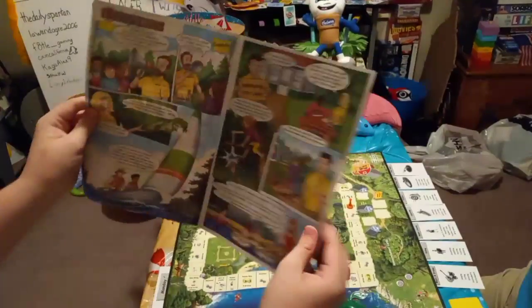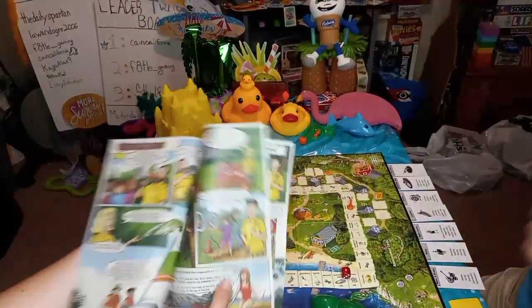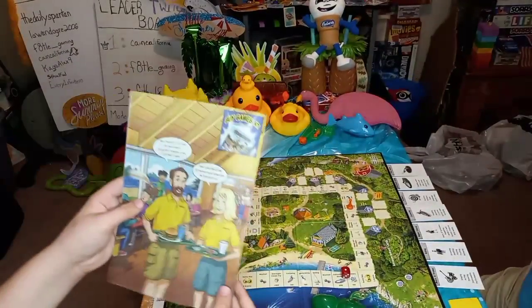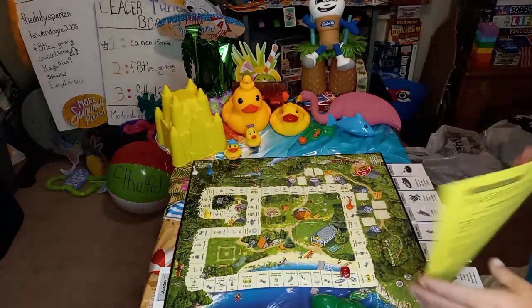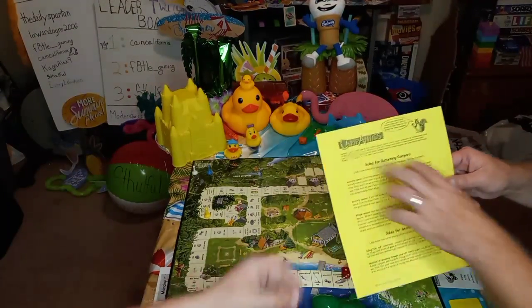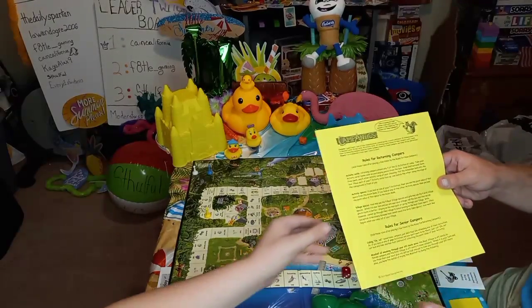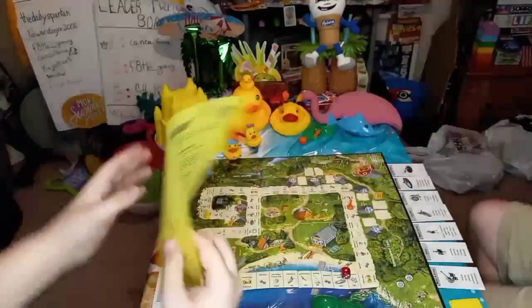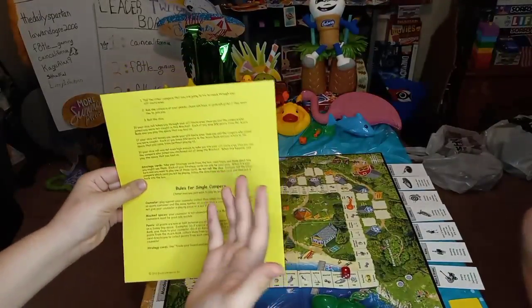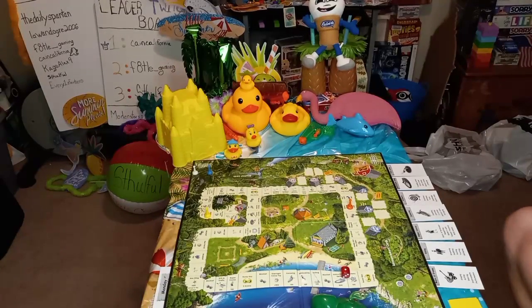This was from last year. What's cool is that the instructions are a comic book. And this was last year's one. Then we were sent this in the mail for this year, and it's our rules for returning campers, and then we have senior campers, which we become when we return again. So next year we still have more to do for the senior campers. It's like getting a permission slip at school. Comic instructions, pretty neat. It's very detailed as far as how everything works.